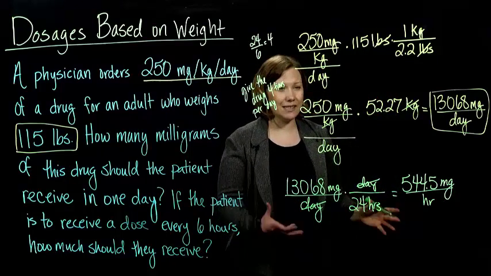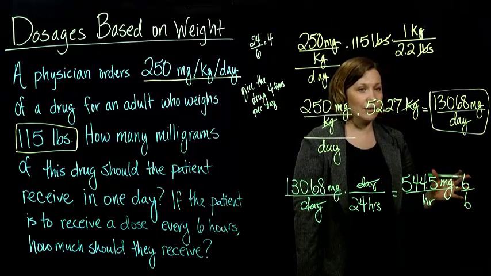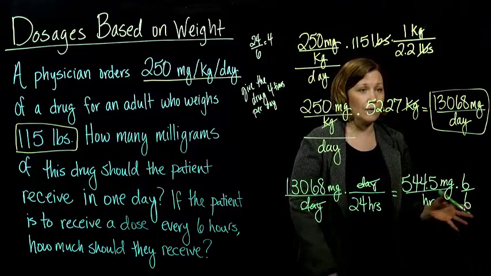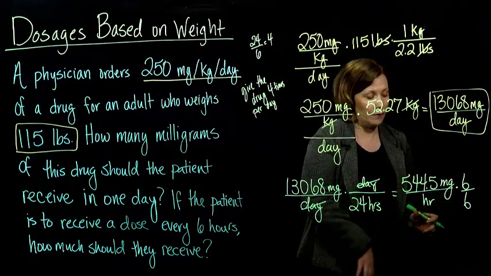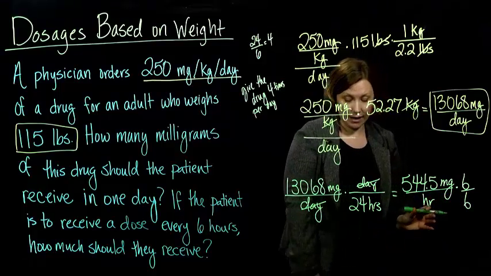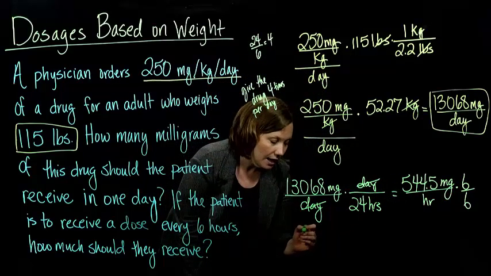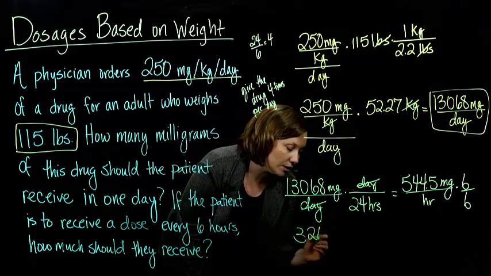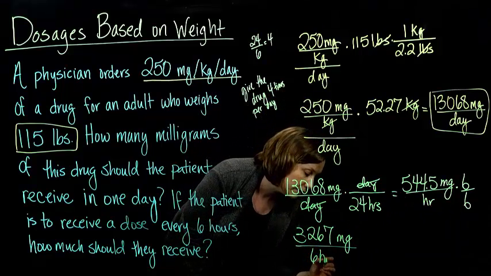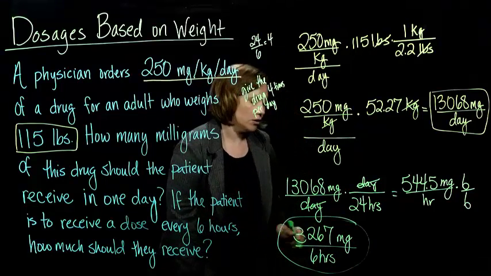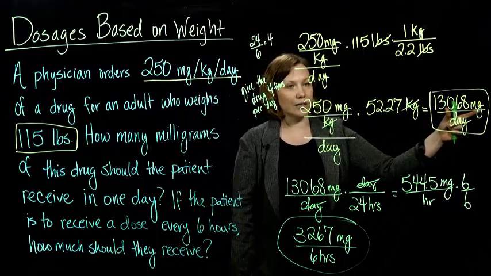And then I want this to be every 6 hours. So in order to do that, if I take the top and the bottom and multiply by 6 over 6 — remember, any number divided by itself is just 1, so I'm not changing the amount of the drug. I'm just writing an equivalent fraction where I can have 6 hours on the bottom. So if we take 544.5 and multiply it by 6, I get 3,267 milligrams per every 6 hours.